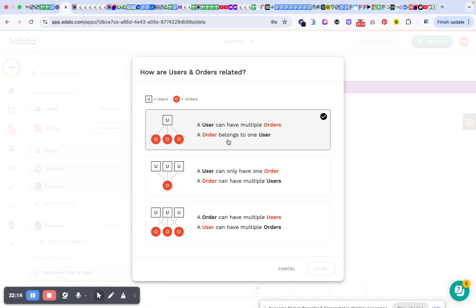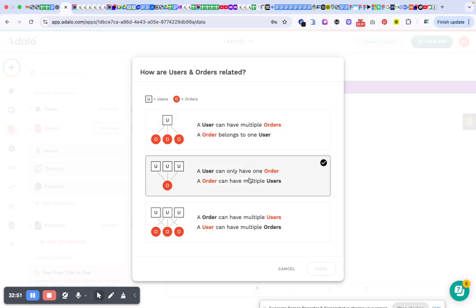It is true. Now about the second one, the order belongs to one user. Yes, when I place an order, it is for me. Nobody else should get my order when I'm the one that placed it and paid for it. You understand? I'm the one that paid for it. I'm the one that placed the order. So I'm the one that should get the order, nobody else. So the order belongs to me. I am the only one person that should get it. And that is why the second one also is true. The order belongs to one user. Perfect. That is the relationship we need.